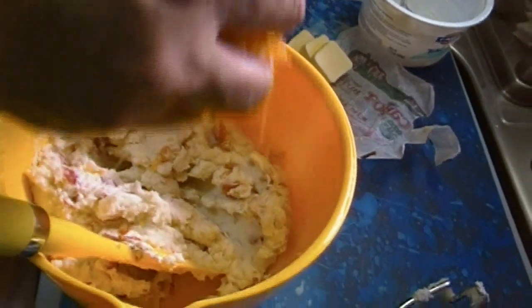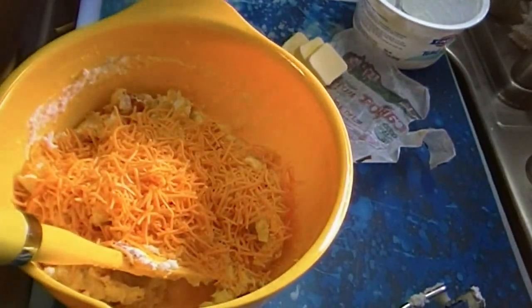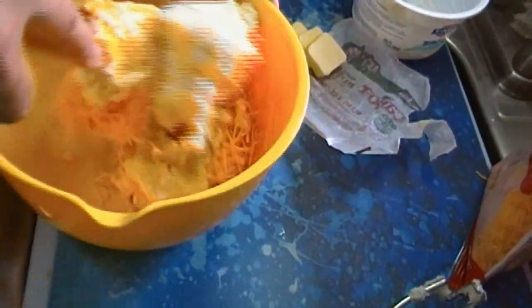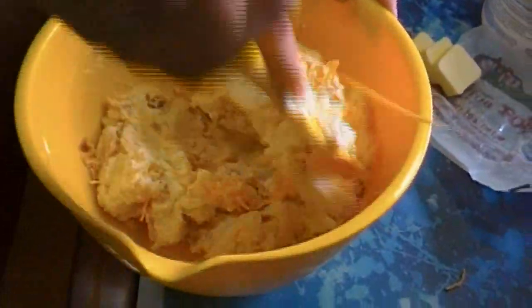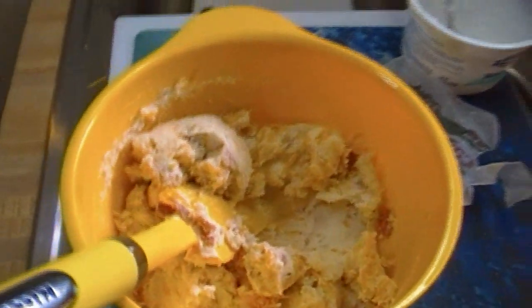Now I'm going to put a handful of cheese on the inside, and I want to leave enough so that I have some cheese to top everything off with. And I think I am going to grab my Parmesan and use that as well, because that'll give a nice tangy saltiness to it also.